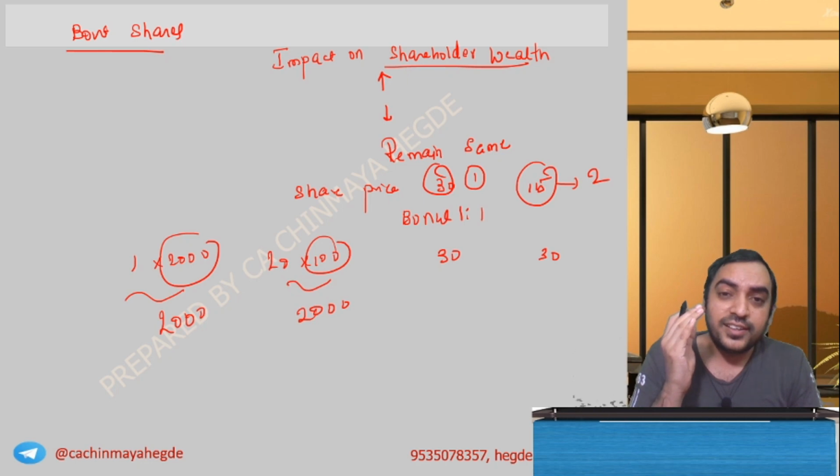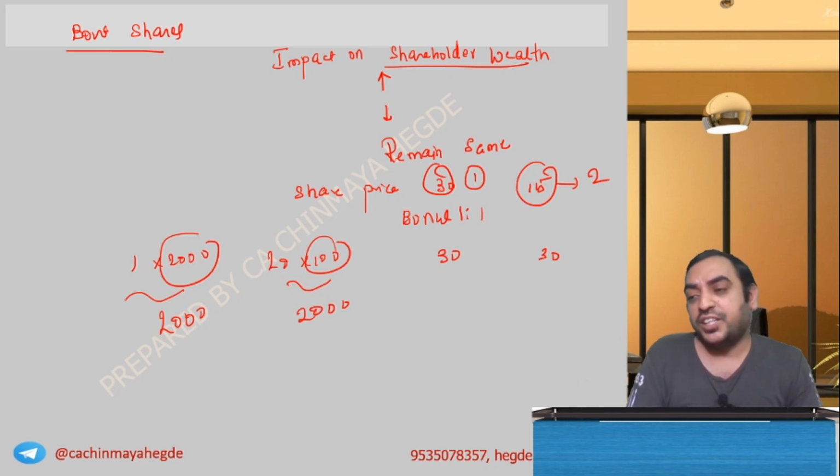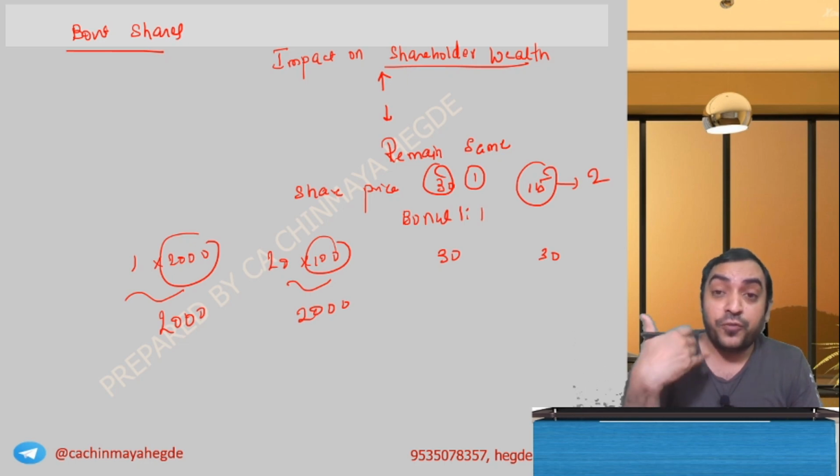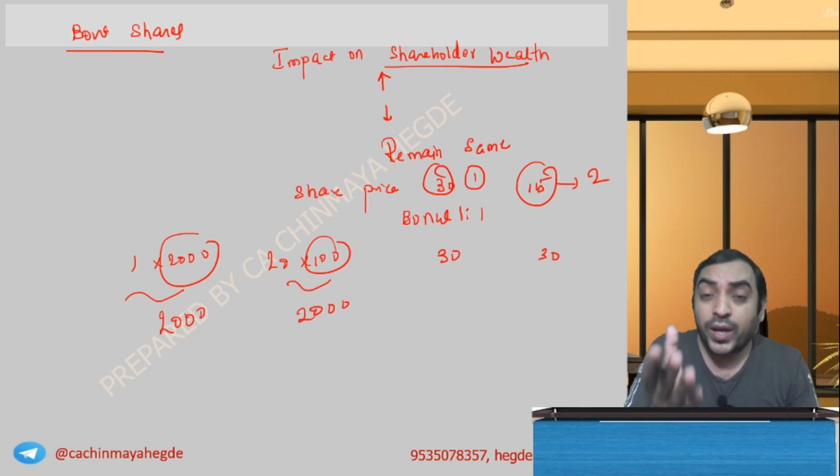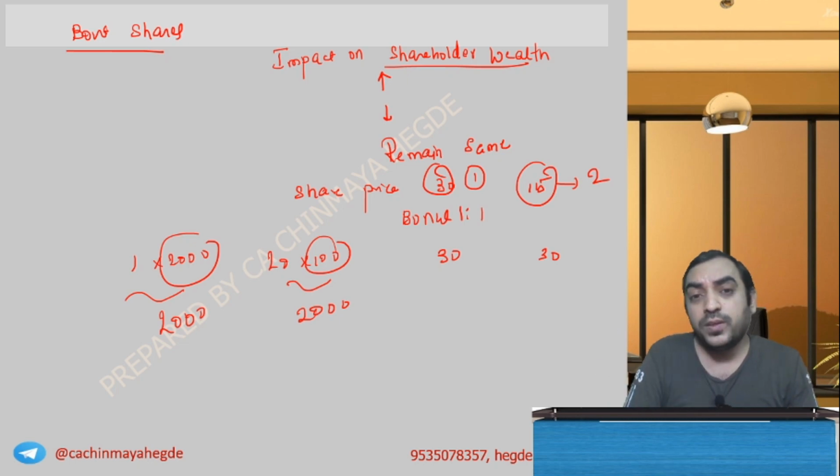So the bonus share issue is like this. Before bonus you have a smaller number of shares, more value per share. After bonus, more number of shares, less value per share. Holding remains the same. Then why is bonus done? Is it to cheat people? Is it to confuse people? Is it to give a wrong notion of making profits? No. This is because of the same reason.